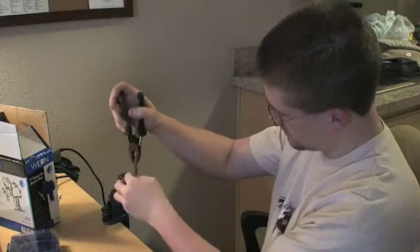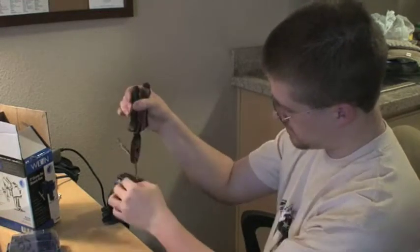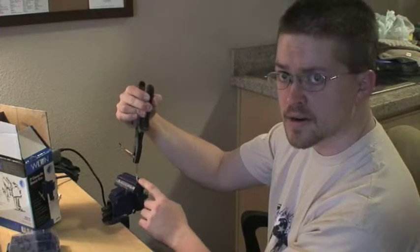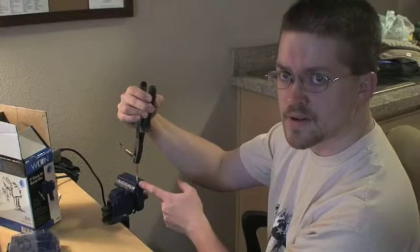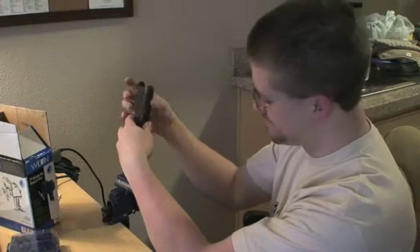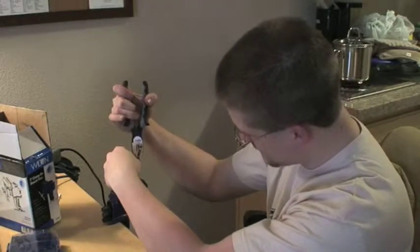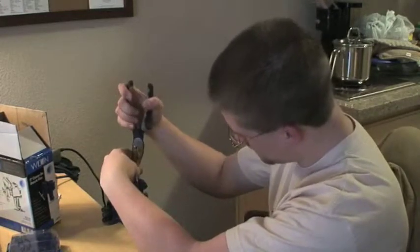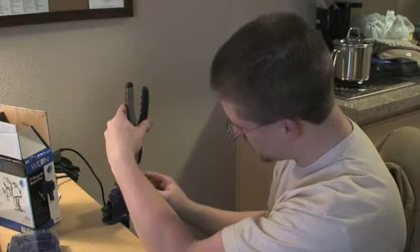You can grab on right here — that's the part connected to that — and just carefully twist. You don't want to crimp it down very hard, because if you do, you'll flatten out this part and you'll have to trim it off, and then this arm will be shorter than that arm. So now it's starting to come loose there from the vise, so I've got to go just a little bit tighter, as much as I don't want to.